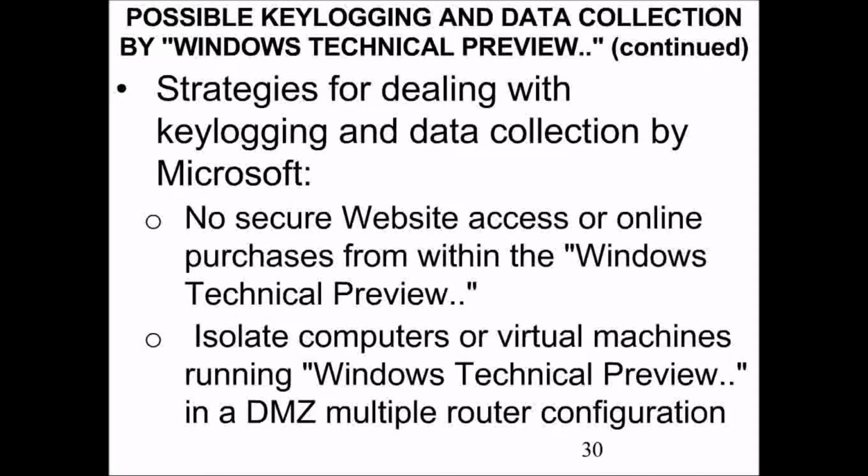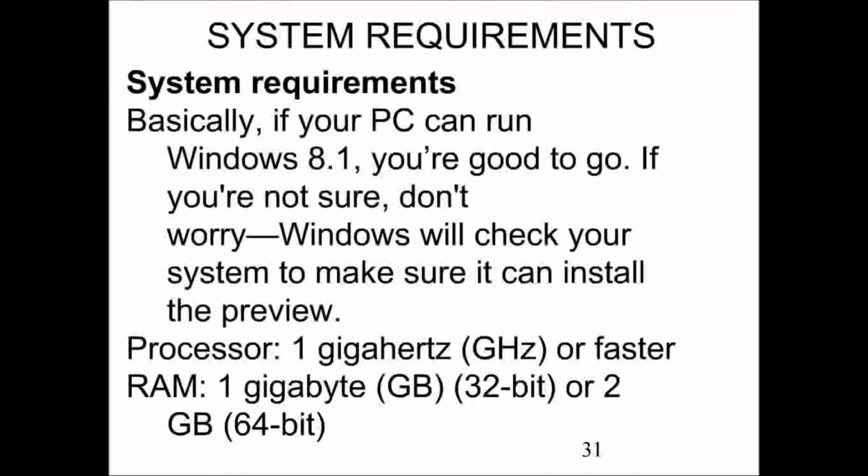These kind of places have to have an operating system that they totally control and where they know where the keystrokes are going. So anyhow, the other thing that I generally tell people to do is when they evaluate something, they really need to put at least two routers and a demilitarized zone for the upper router, and the lower router is where you put your important assets, and I have a presentation about that also.